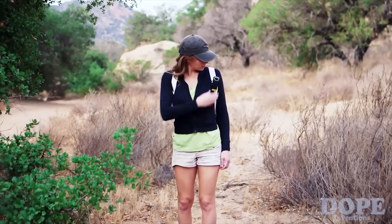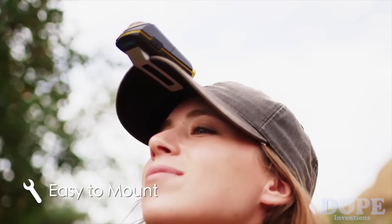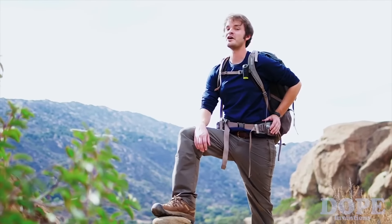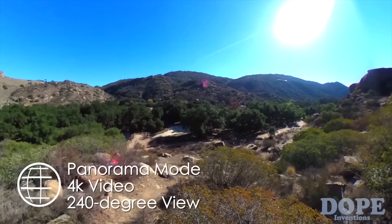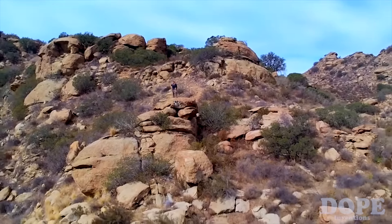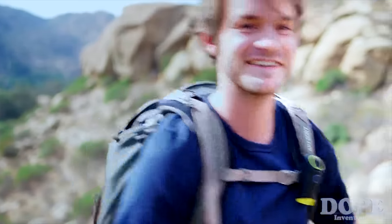Plus, if you need to change the position, it only takes a second. When I get to a place with a great view, I know that the MySight 360 is getting the best quality photos and videos. If I missed anything on my way here, the MySight 360 has a long battery life, so I won't miss it on my way back.